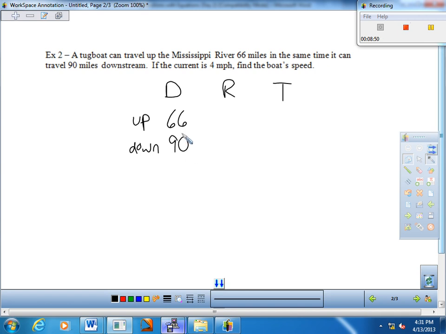All right, so now here's where the wave mechanics come in. Oh boy. If the current is 4 miles per hour, find the boat's still water speed. Just the short version of the story: as the current is going down and the boat is traveling downstream, the current is aiding the boat's speed, whereas if the boat is traveling up, the current is a deterrent to the speed. It is a hindrance. And so typically what we have is the still water speed of the boat.